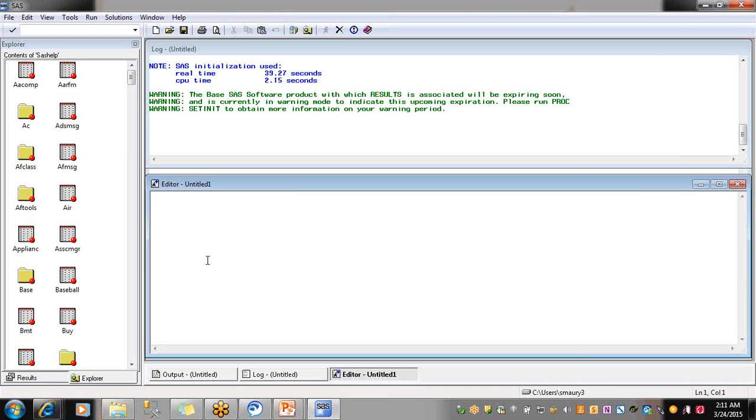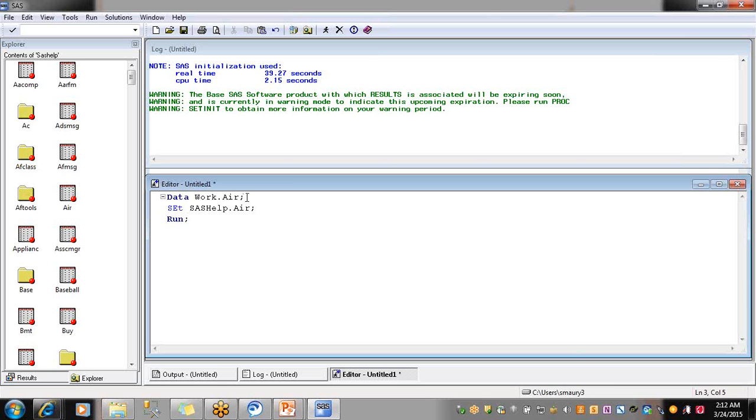I'll write a simple program: data, give it a name, and save that in work.air, and then I'll say set sashelp.air. I'll say run.